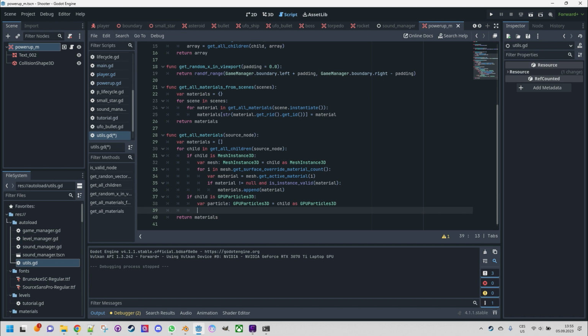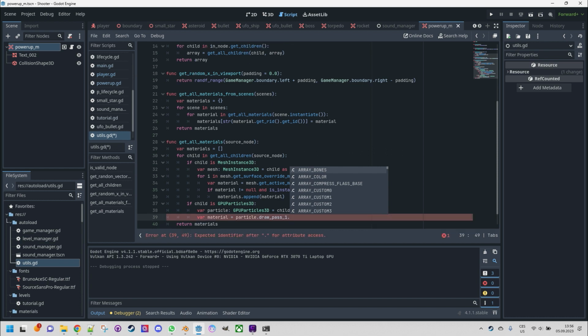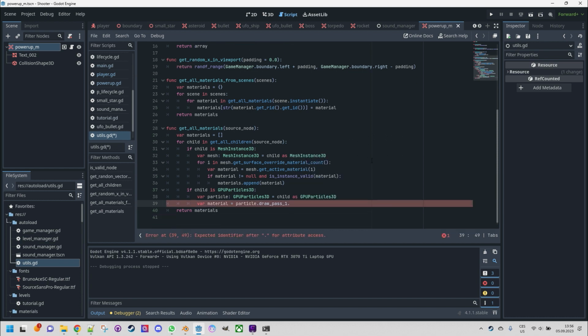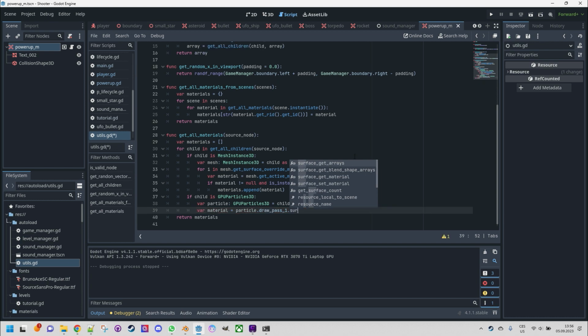Good. And the material is taken by this method. Var material is a particle draw pass 1. If you remember, we used only one draw pass in GPU particles to define the fire, the jet fire, and we definitely don't plan to create more complicated particles.